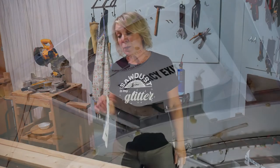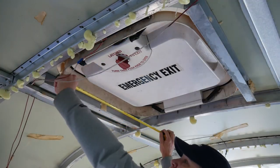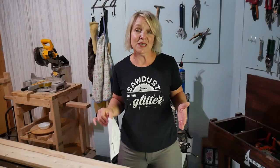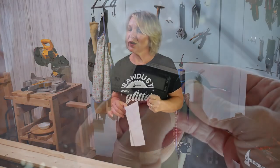I did go over there multiple times and take lots of measurements just to make sure that I could build it as close as possible at home and then take it over there. I'll be honest, I'm real scared that I'm going to get this together and then realize I didn't account for something and it's not going to fit and I'm going to be rebuilding it. But hopefully, with all of the prep work I've done, I'm hoping it'll work out okay.